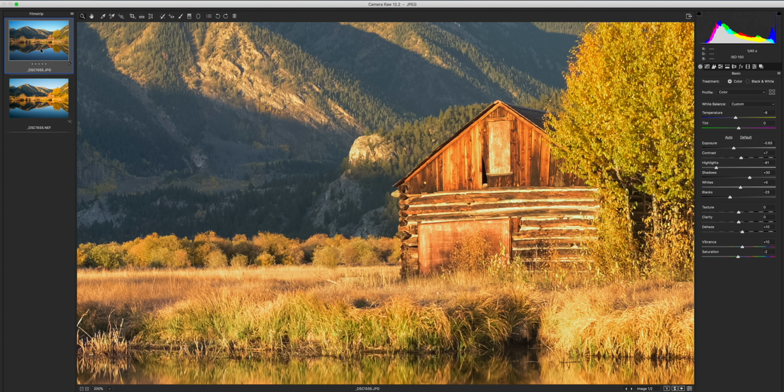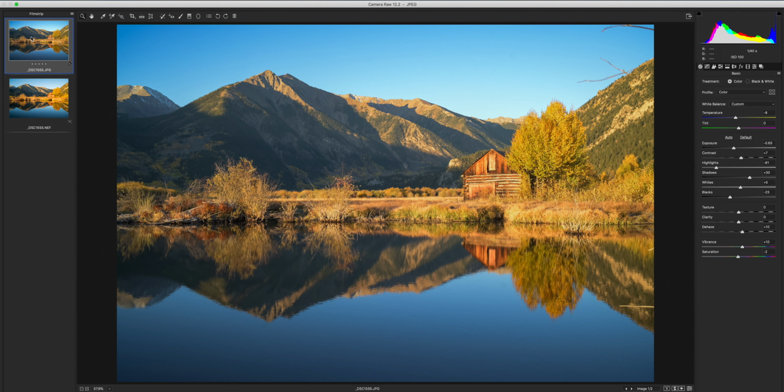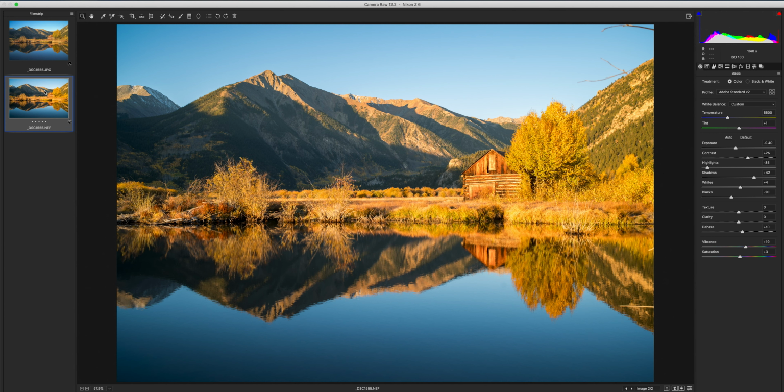The tone and the tonality is the biggest difference between the RAW and the JPEG. That is what you're losing, that dynamic range, that ability to post-process your image, and sharpness is what you're really losing out on with a JPEG compressed file. And this is exactly why I recommend shooting RAW over JPEG. Again, just an overview. Look at the tones of an edited JPEG versus an edited RAW. It looks so much better.